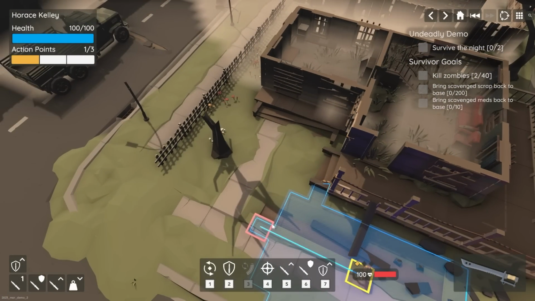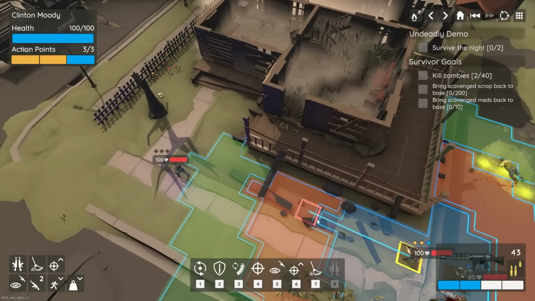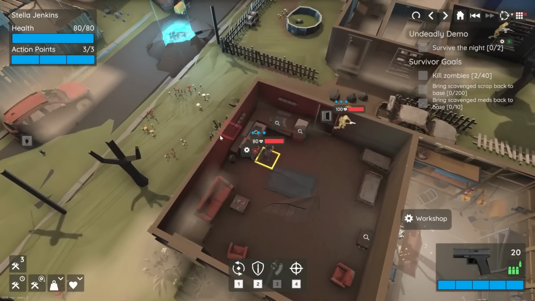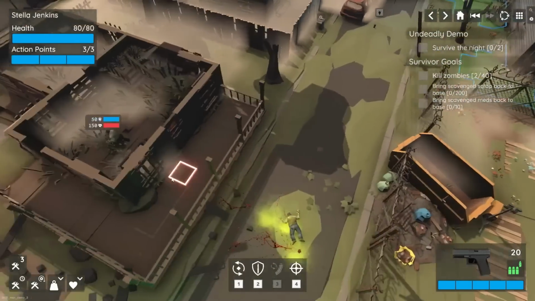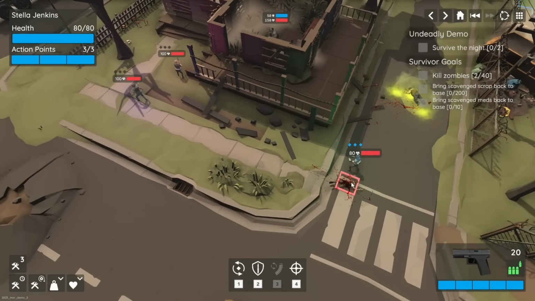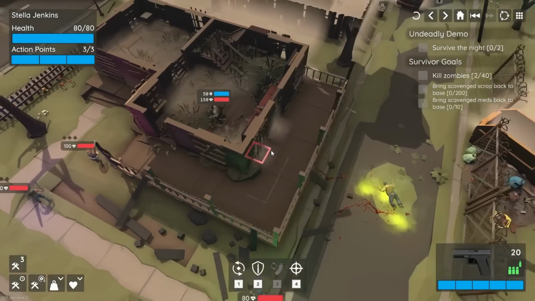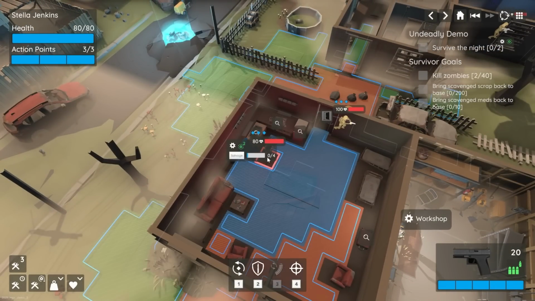Okay, do we have anybody here? Because my goal is to try and get line of sight into these buildings. Oh, they spotted one. Ooh, that's kind of a gnarly one, too. I think between these 3 characters, they'll have no trouble.